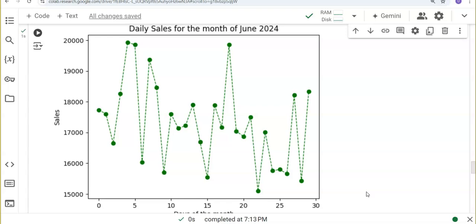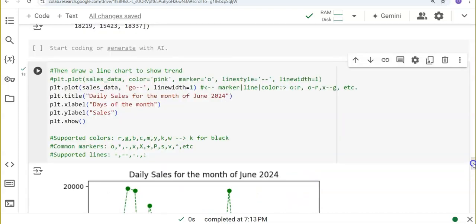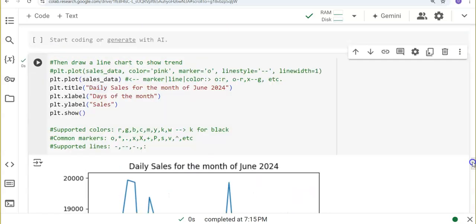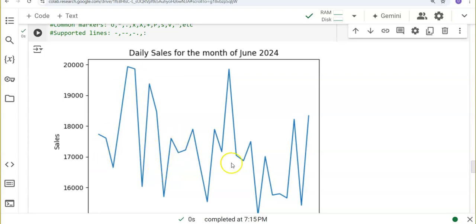So there are some important things here to note. Our line chart has got a different color, the lines are dotted, and the points are also emphasized. We have circles for the points. So all those are customizations that we've made while we're creating our chart. If I take off this part and just specify the data that I want to use for creation of my line chart, this is what I'm getting. So that's the default chart. When you have not specified anything, your chart will be just like that.